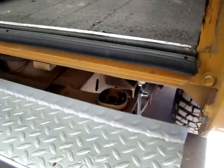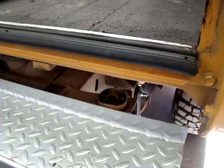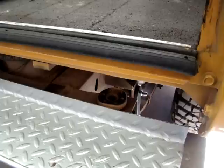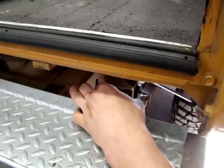Now that we've gone ahead and loosened all the body bolts all around the vehicle, we left four in on one side while we did the other side lifted up — that way the body doesn't shift and slide off the frame. We've already installed the other side, so we're going to install this side. We've just jacked this up and now we've got our bushing.